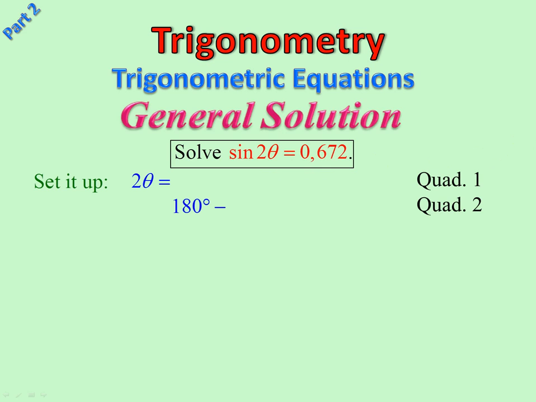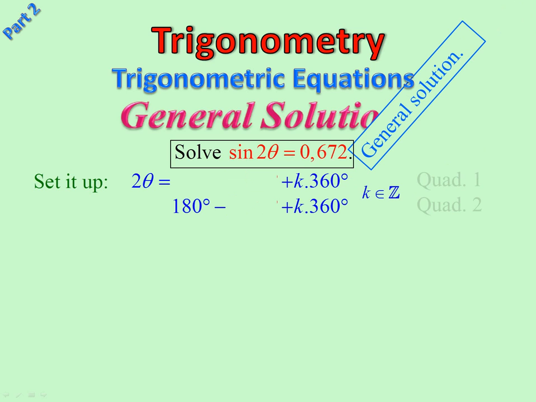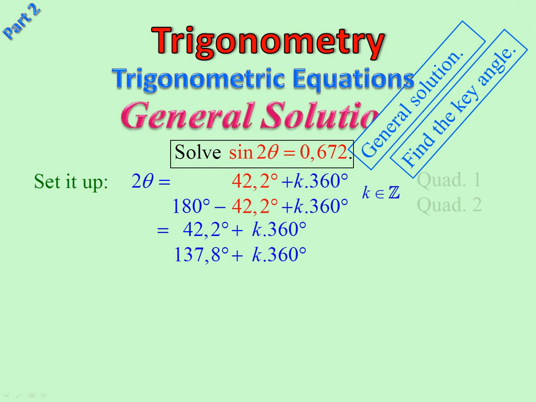So, setting it up. I am going to write 2 theta equals. Where is sine positive? First and second. There we are. General solution. And now I am going to do shift sine 0.672 equals. You find the key angle. There it is. And so there we have our answer. But don't forget, this is 2 theta equals. I want to get down to theta. Solve means find theta alone. So now I have got to get rid of that 2. 2 is multiplying theta, so it must divide that. It must divide that. Now when it divides this, note, one, two terms. That must be divided by 2. That must be divided by 2. When this is divided, that must be divided by 2. That must be divided by 2. And that is why, while we understand that, half of that, we must also have K×180, because that is halved. Half of that, then K×180, because that one is halved as well.